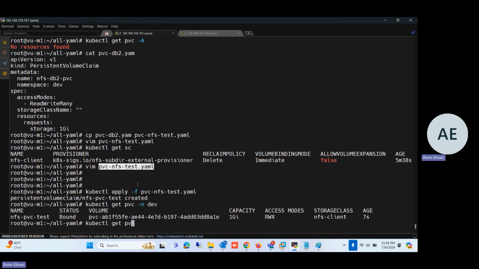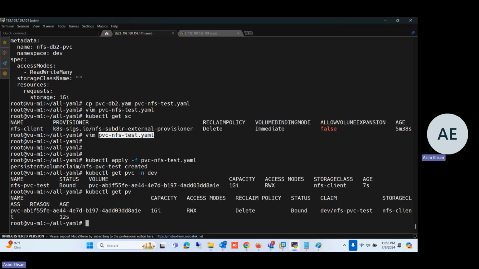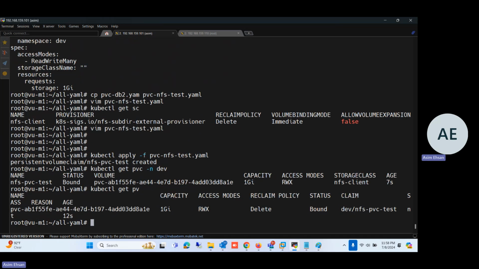And if I show you the persistent volume, it is created with this name, of 1 gigabyte, ReadWriteMany, whatever I defined in my persistent volume claim, and the reclaim policy is Delete, meaning whenever this persistent volume claim is deleted, it will delete the persistent volume too.